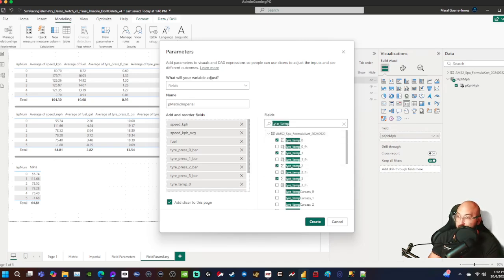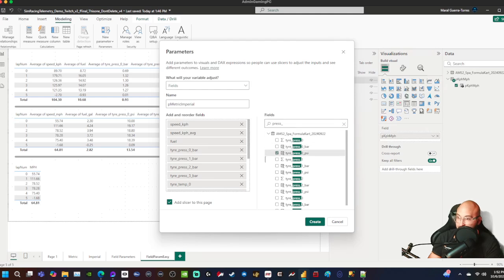Now we go back and we add them as imperial units. So we'll go back to speed, and we'll say MPH and MPH average. Then, and you want to make sure you try to do this by category, like in order of category, because if not, you're going to waste a lot of time in the next step, which I'll show you as well. So fuel we have in gallons, and then we have pressure again.